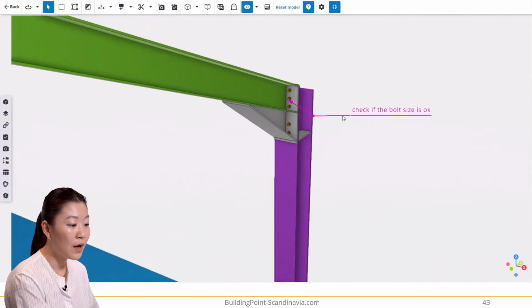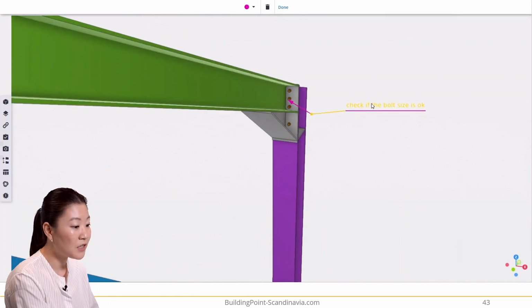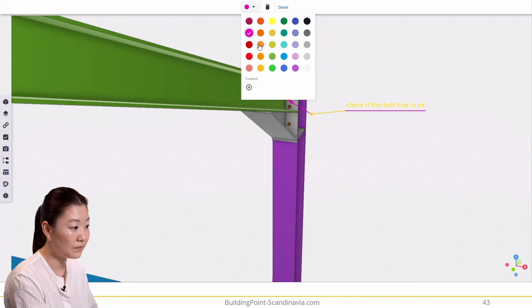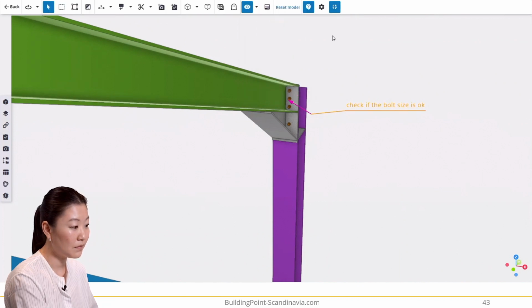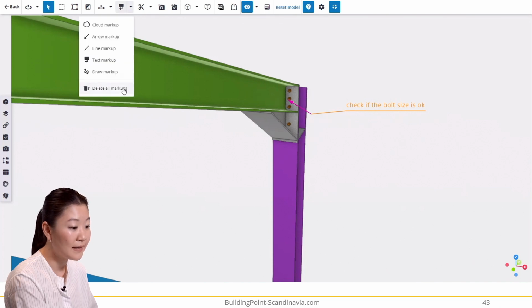Select the markup you have created. You can make changes in the markup editing toolbar. You can delete all markups by selecting Delete All Markups in the main toolbar.